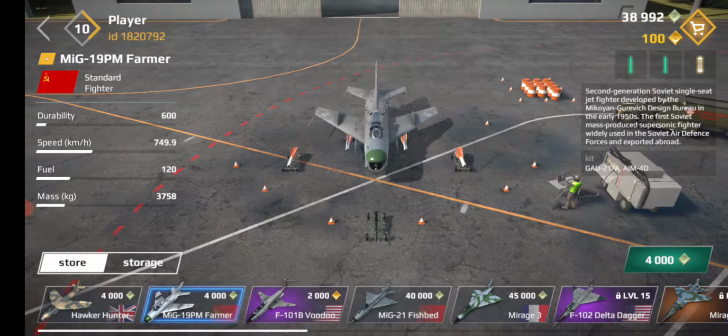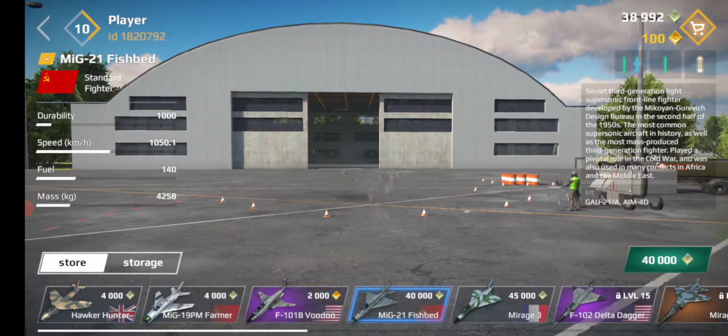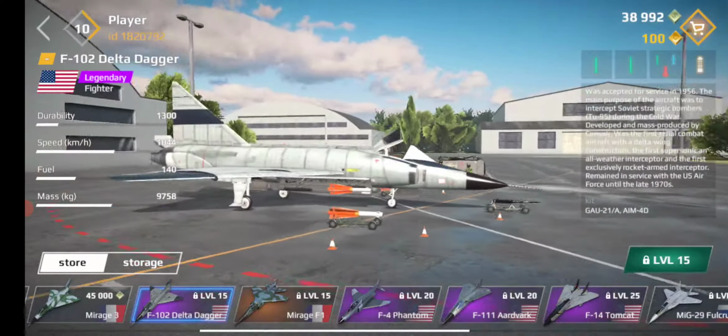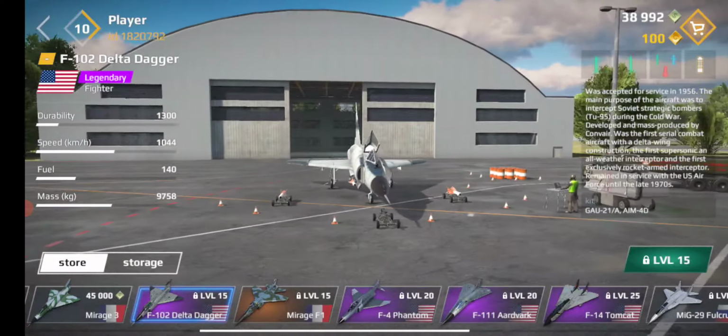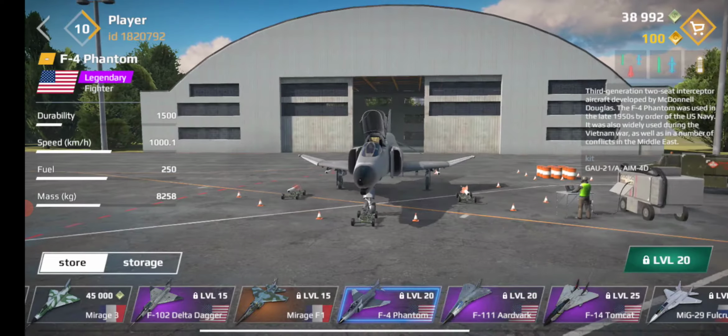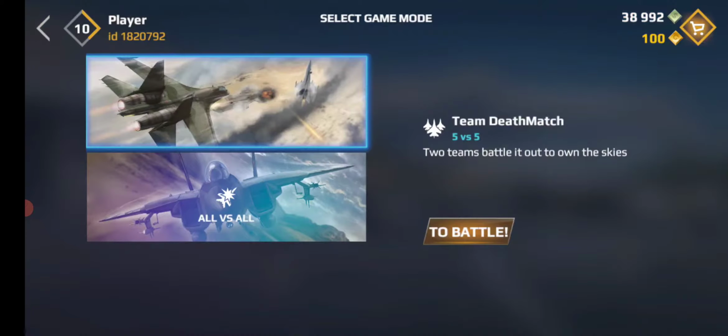But I have 38,000, right? I want to get the MiG-21. But look at this. First, look at this. So unique. This is such a unique aircraft. F-102 Delta Dagger. You have lots more. But for now, let's do that.